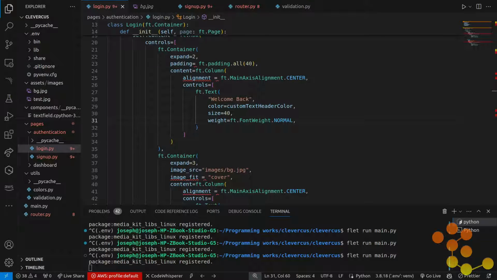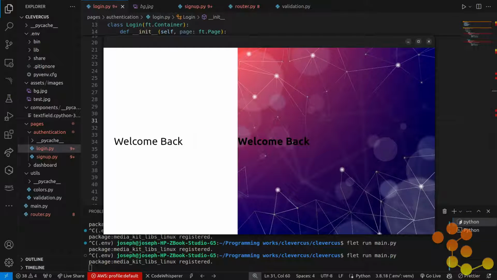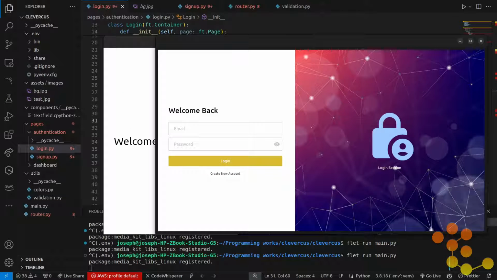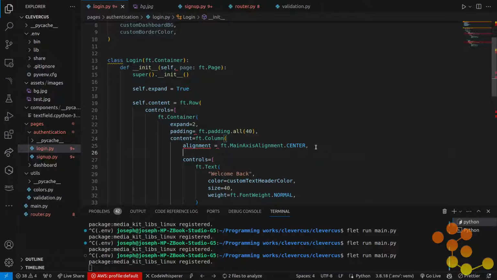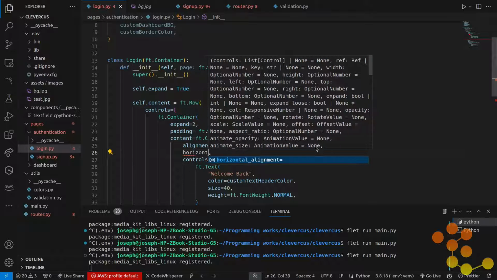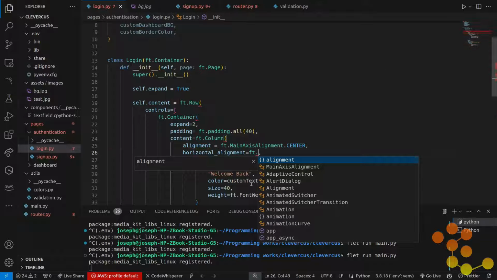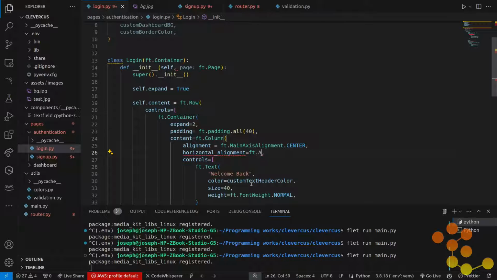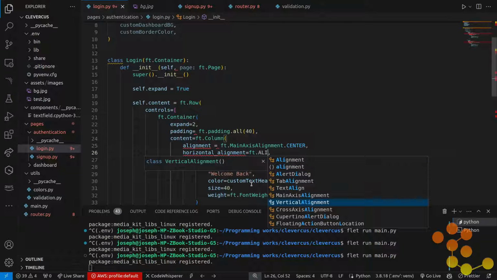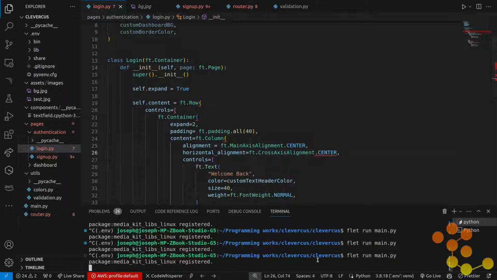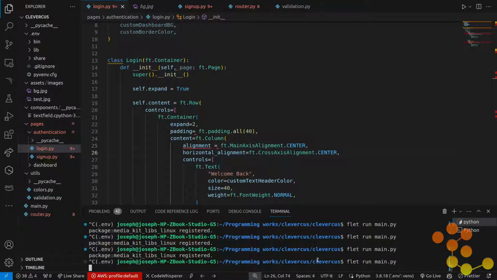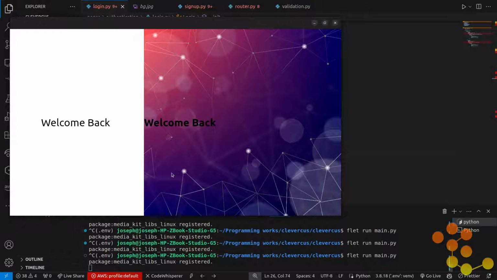So let's see what we have in the other one. We have an icon and a text. So let's do that. Before that, let's also set this horizontal alignment.